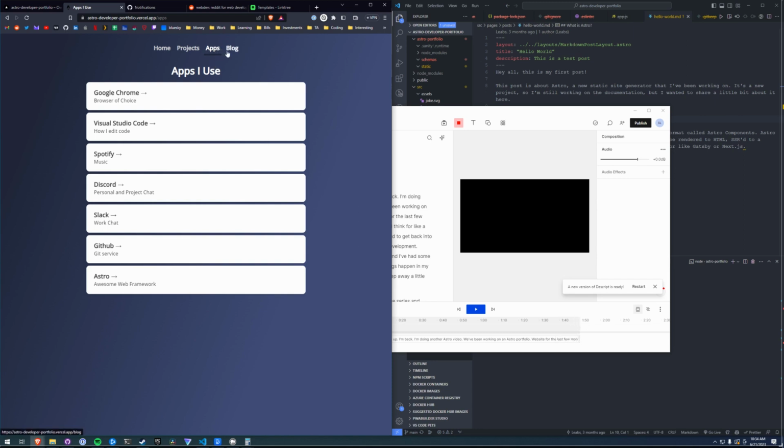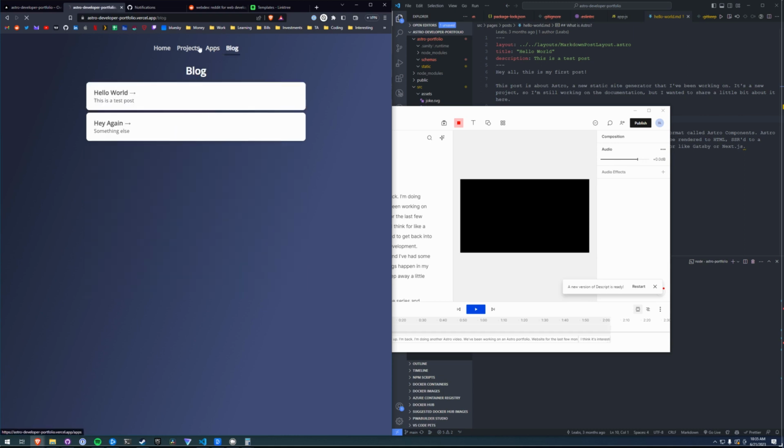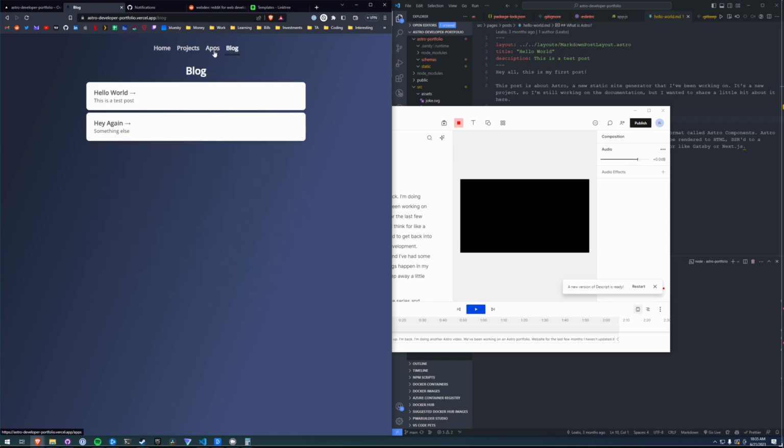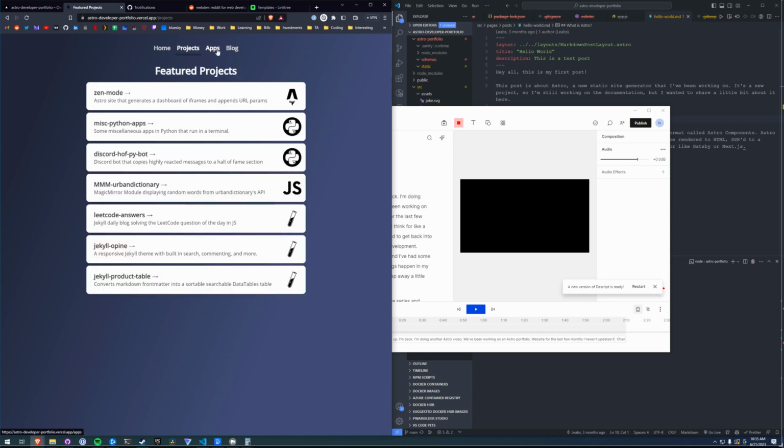I think it's interesting for a developer to show what software and applications they use to help them get the job done. But I don't think it's crucial if you're looking for employment. This could all be in a blog post. So I think I want to change the apps tab to maybe content, like videos or something like that.